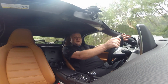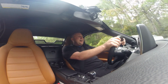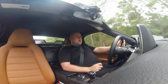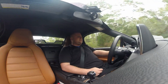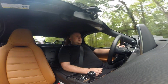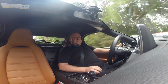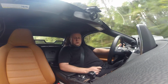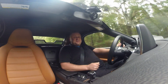So the 124 Spider, thanks to getting 70% of its parts content from Japan and only 20% from Italy, primarily this engine and the design input, is extremely affordable. It's priced from about $25,000 to $26,000 in its base trim level, and then this Lusso, which is in the middle, as we said, has a base price of about $28,000, on top of which we add a safety pack with blind spot monitors and rear cross traffic alert and a couple other upgrades. And then we have this Bianco Gelato, sort of creamy, ice-cream-type paint color outside, which was a $600 option, and then a $1,000 delivery charge, and one other option I'm not sure of. Oh yeah, and then $1,400 for the 6-speed automatic versus the 6-speed manual transmission that comes as standard.